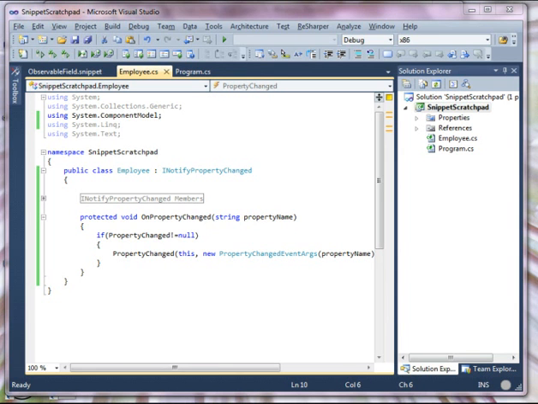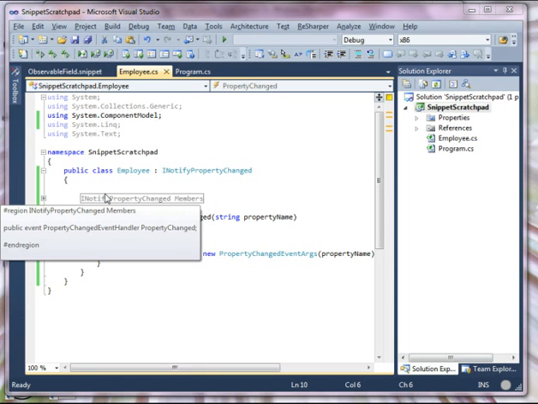Anyone that's been programming for a while has noticed patterns within their code. And in some cases, some of these patterns almost look like you could just create a template of some type in order to implement those patterns. Well, Visual Studio has a facility for doing this called Snippets. And in this video, I'm going to demonstrate how Snippets work and how you can create your own.